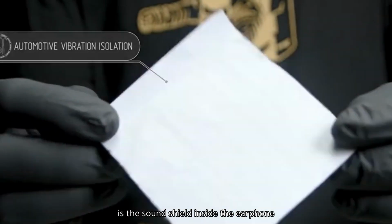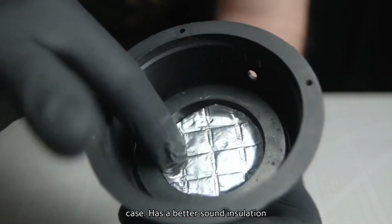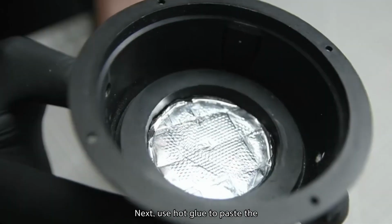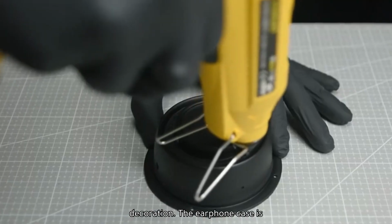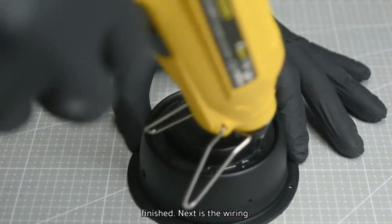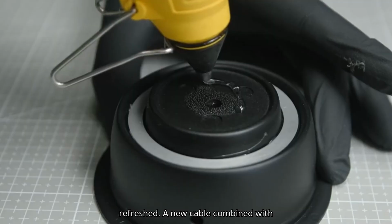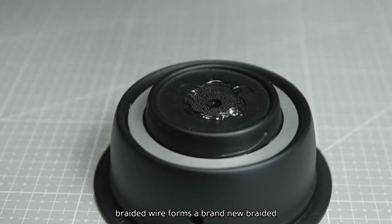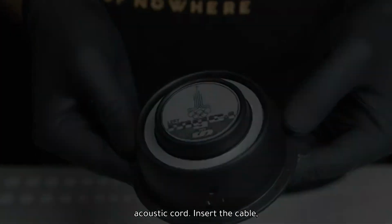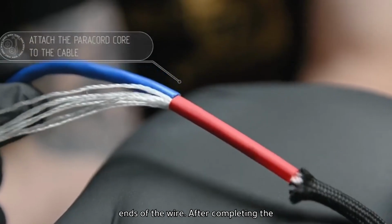This is the sound shield inside the earphone case. It has a better sound insulation effect when placed at the bottom. Next, use hot glue to paste the decoration. The earphone case is finished. Next is the wiring. It's no surprise that the wires will be refreshed. A new cable combined with braided wire forms a brand new braided acoustic cord. Insert the cable. Use a heat shrink tube to wrap the two ends of the wire.